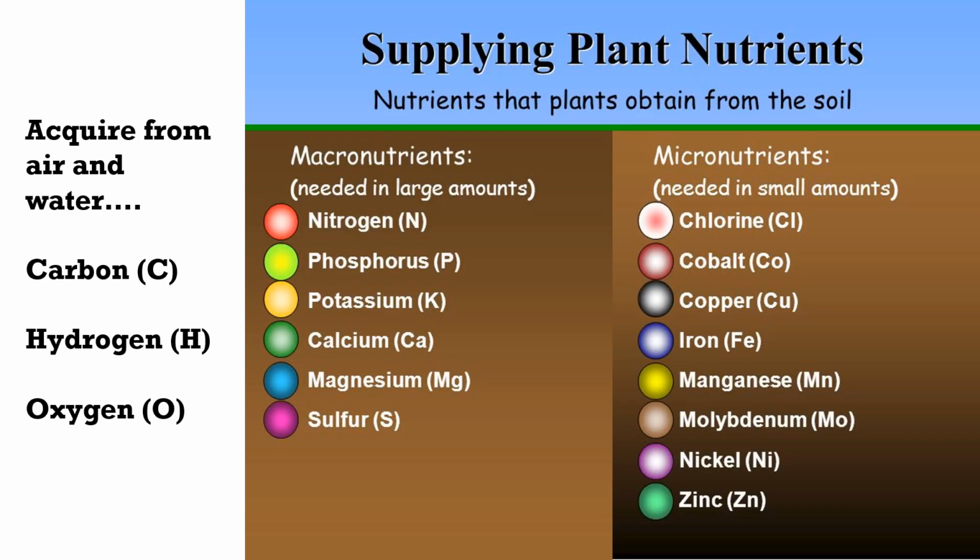There are different nutrients that plants require for life. Some of those nutrients come directly from air and water: carbon, hydrogen, and oxygen. There are also macronutrients and micronutrients that they obtain from the soil. The ones they need the largest amounts of are the macronutrients, and this includes nitrogen, phosphorus, potassium, calcium, magnesium, and sulfur. When you get your soil report back from your soil survey, this will let you know what you may be missing in your soil or what you have plenty of.